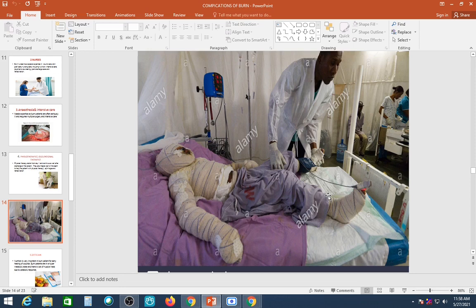Understood? This will be the emergency situation. Anytime patients may need intubation, or anytime we need dressing, or maybe we want to prevent any contraction, then we can start the basic exercise and all.